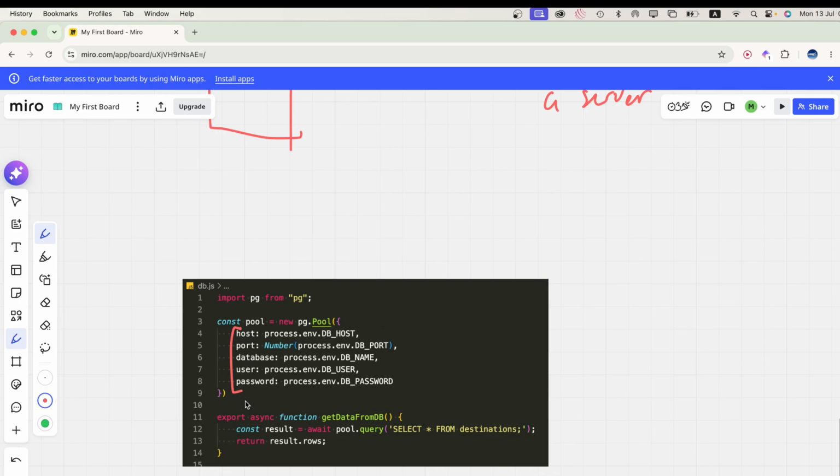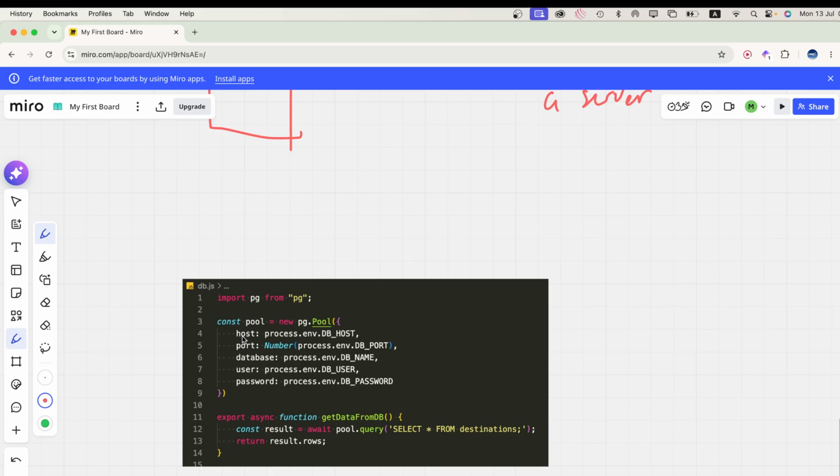So here in this snippet of code we have an import statement to get somebody else's code that we can use to connect to a database. And what we'll use is we'll create a new instance of a pool object by accessing a pool constructor. Within it, we'll give an object that will have a host.